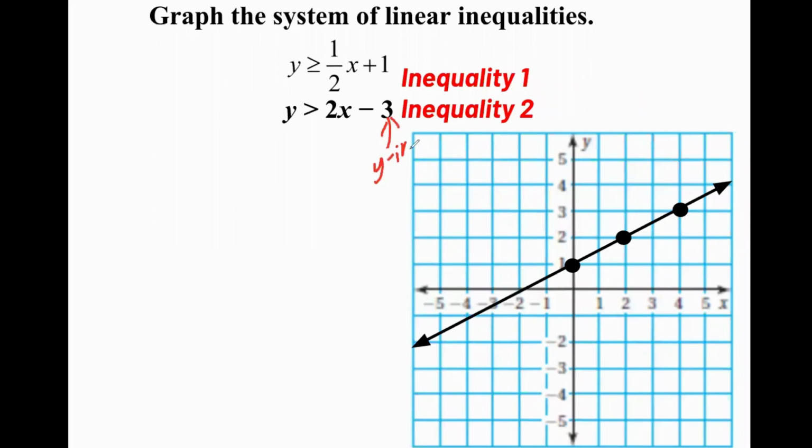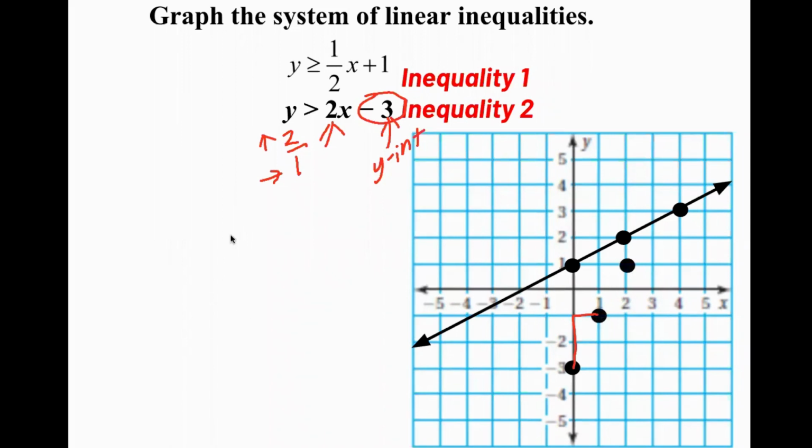In this case, your y-intercept would be negative 3, and your slope is positive 2, and when it's a whole number, that would just be 2 over 1. So you're going to go up 2 units and run 1 unit to the right. So first graph your y-intercept, which is negative 3, and then you're going to rise 2 units and then run 1 unit to the right, and then plot your second point.